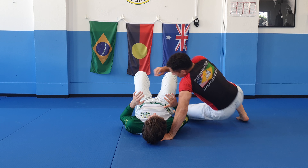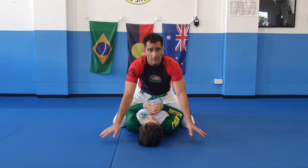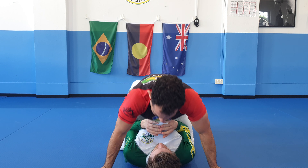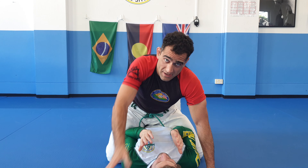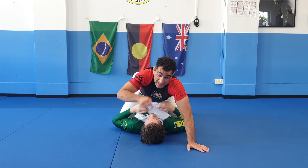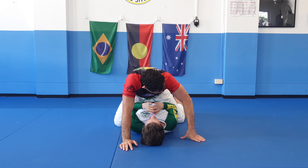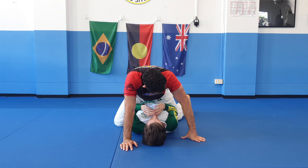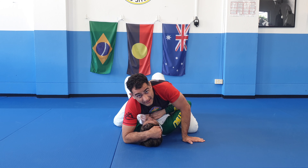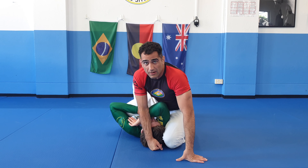Again, here and here. If I don't control the head, this is what happens — he slides up with me, and that's not good. So if you come back, keep him stuck and start to bring yourself out. What I have to do here is extend my knee, split it under, and now I'm going to hold his head and start to come out. Control, control, control, and you start to come up.